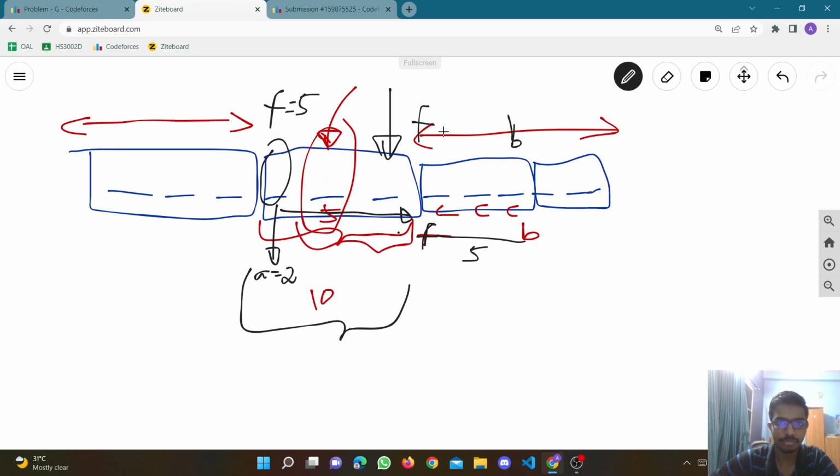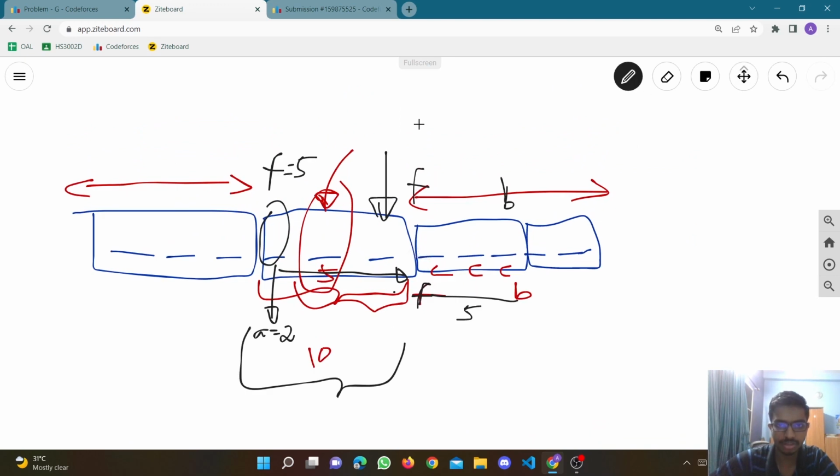Maybe before, f was equal to say 5, and you had speeds as 5, 4, 3 in this, and b was equal to 3. Now maybe a became say 4. Because of that, this back value will become 4, and because of that, this front value will become 4, but this back value will remain 3. So you will have a chunk of 4 4 3. You'll have a train of 4 4 3. So the number of trains over here is changing, so I will have to update that, right?